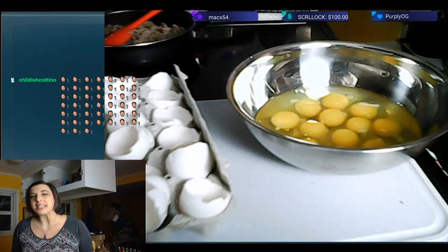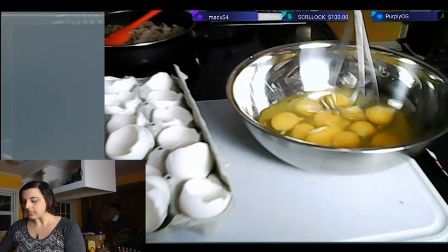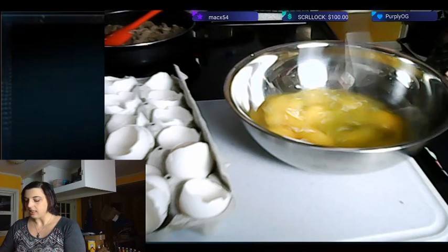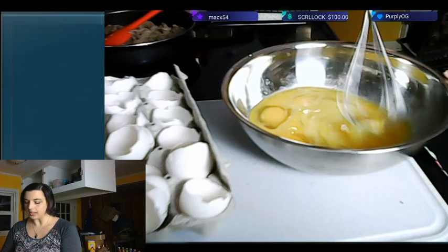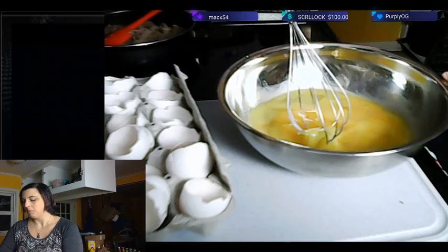Hopefully, this gives you some ideas for some quick and easy meals. Like I said, this is like the quintessential lazy dish. You just use what you have, throw it all together, call it peachy. I'm kind of following recipes, but not really. I try to, but not really.